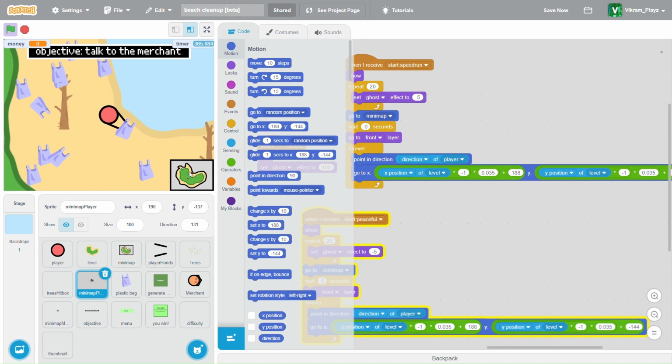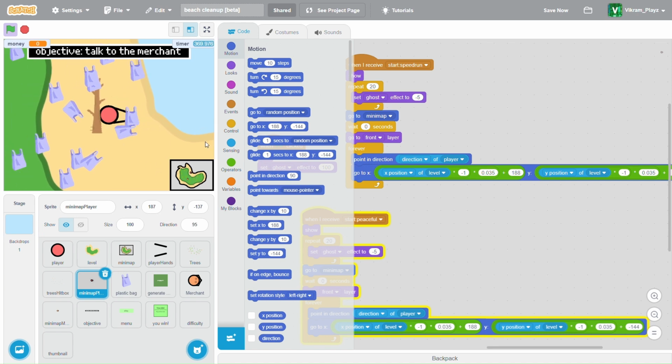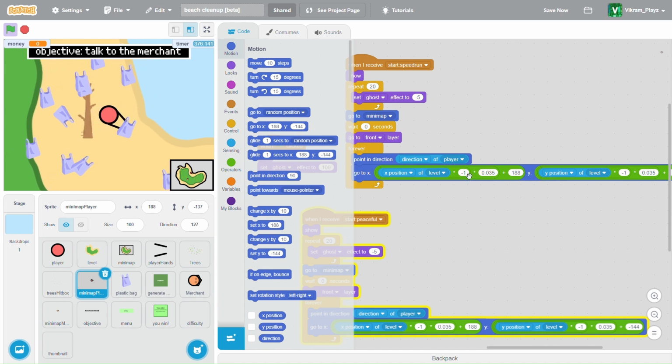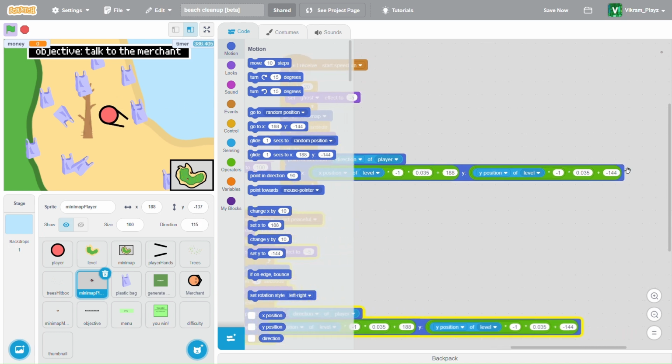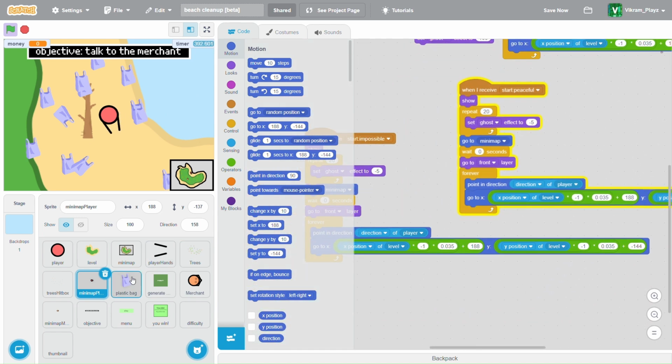Times 0.035 is the rate at which this moves, which is 0.035 times the speed or the change of the player, plus 188, which is the position of x. For example, if it's right here and we add 188, it will go over here, to the right. And the same thing for y, and -144, so that it can go down to that. And repeat this for everything else.